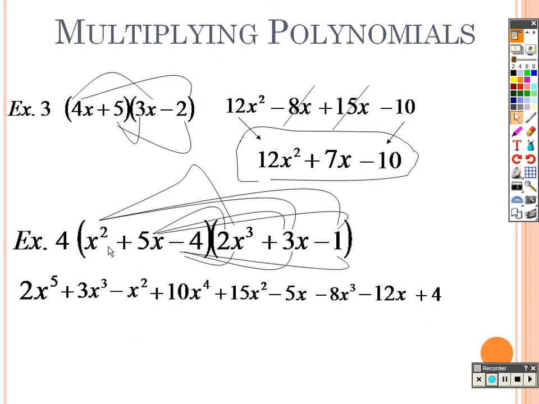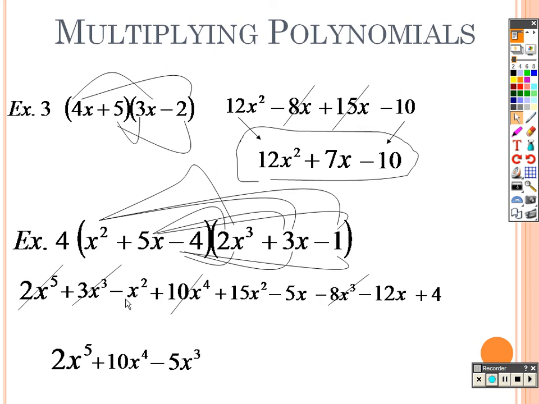So, now that I've multiplied everything through, I got a whole bunch of like terms to combine. So I start in the beginning. There are no other 2x to the fifth. Alright, next highest exponent that I see is the x to the fourth. Are there any other x to the fourths? Nope. So I bring that down as plus 10x to the fourth. Next would be a cube. Do you see any cubes? Well, here's a cube. That's 3 of them. Here's another one, negative 8 of them. So 3 of them and negative 8 of them, when you add them together, is negative 5 x's cubed.